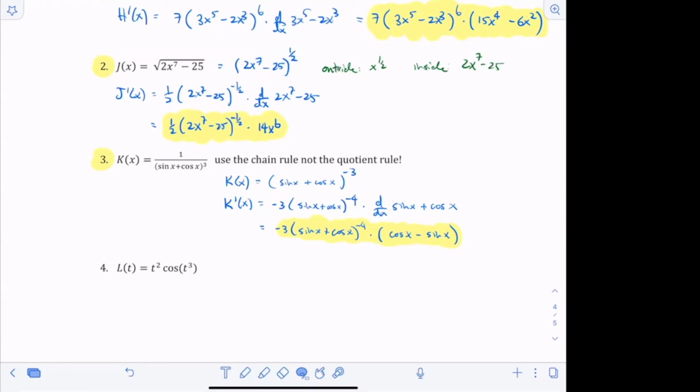Someone wrote in the chat box, I want to say this is easy, but I don't want to jinx myself, LOL. It's okay to feel good that you're getting it, you know. Math is not supposed to be like, oh crap, oh crap, oh crap. It's supposed to be like, oh, I see it. Yes. And just try not to make dumb mistakes like me.